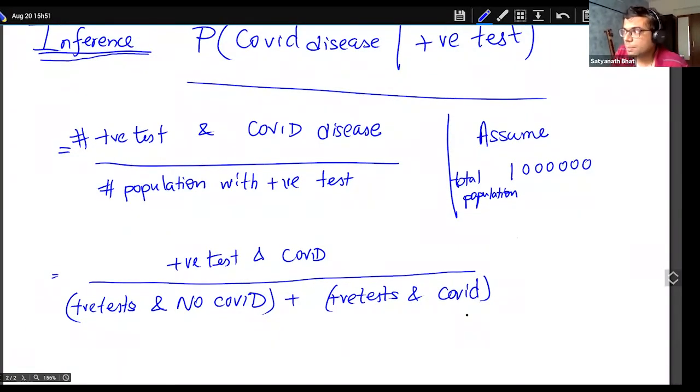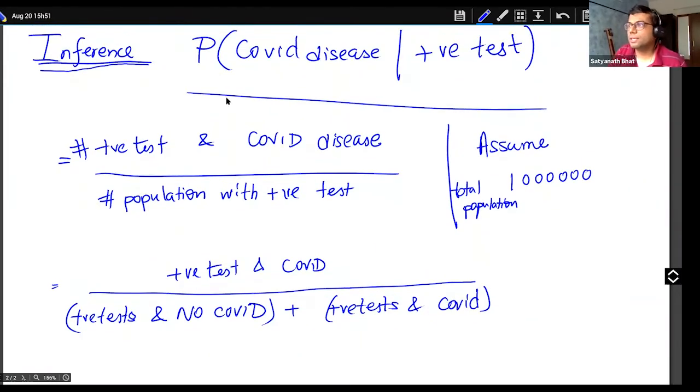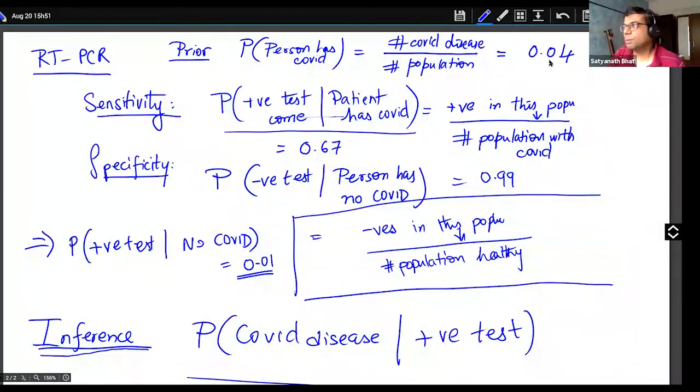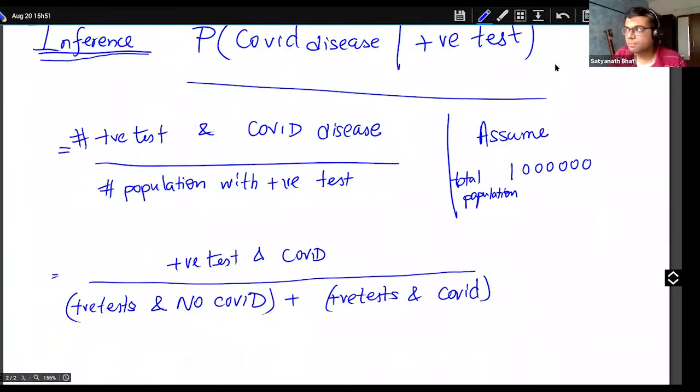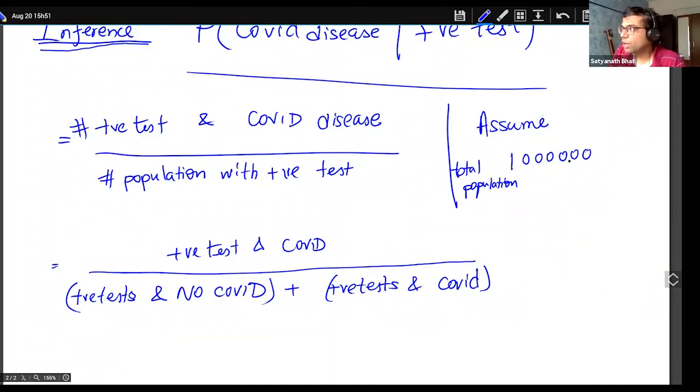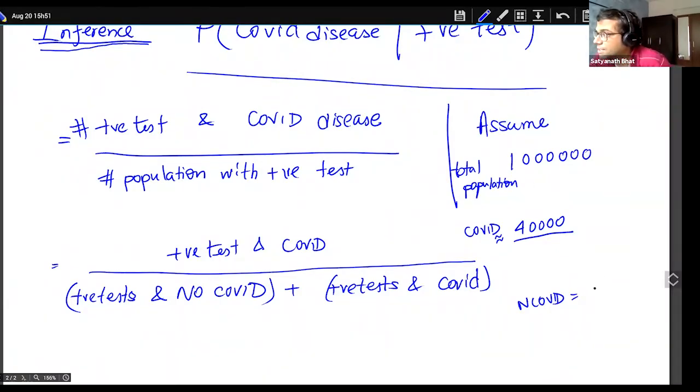Let us try to find out how many people actually have COVID, right? First we will do that. I told you in the very beginning that the total proportion of people having COVID is like 4 in every 100. This is what we assume, a reasonable estimate. So 4 in every 100 for a population of 1 million will mean that there are 40,000 people who have COVID. Is that okay? This is approximate; these calculations are not exact. So 4 in every 100 will translate to 40,000 COVID people. And no COVID obviously will be this number minus this number. So what is that? Somebody should help me here.